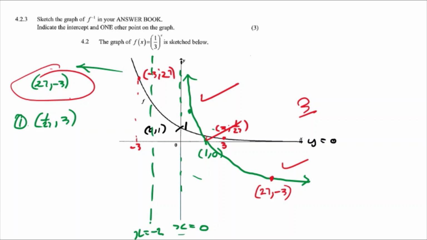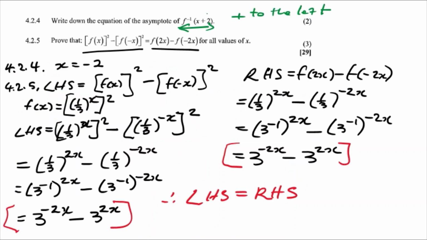And then now we go to our last question. And for our last question, we needed to prove that the left hand side is equal to the right hand side. So now you get a mark, so it's 3 marks here. So you get a mark if you're going to substitute the constraint into the left hand side, and also you get a mark for substituting the constraint into the right hand side.